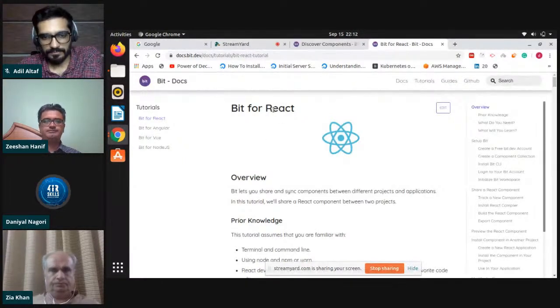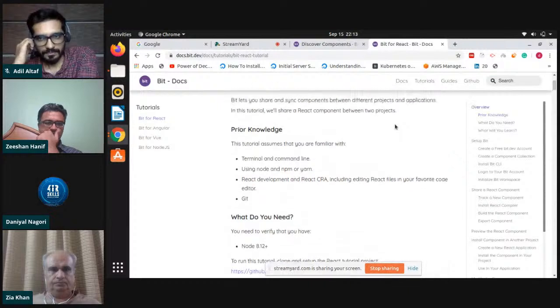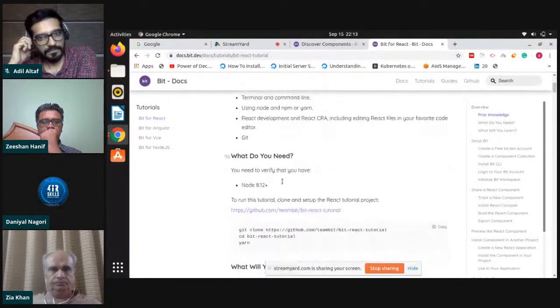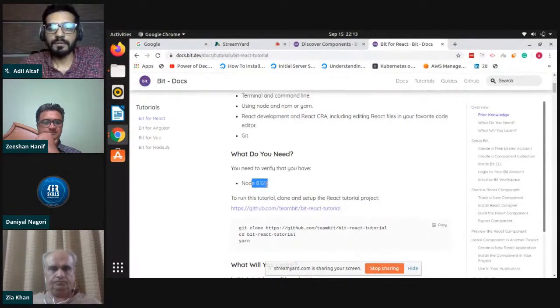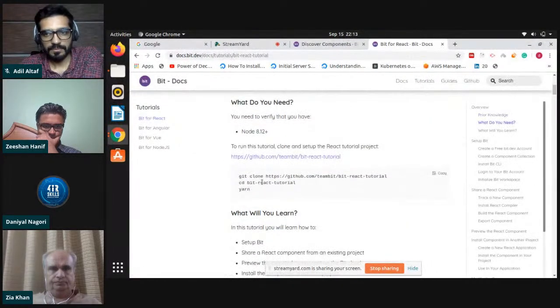So how all that works, let's do the practical. First of all, what you need is Node.js version 8.12 plus, a version greater than 8.12. Another thing, you can clone the bit React tutorial project from here.